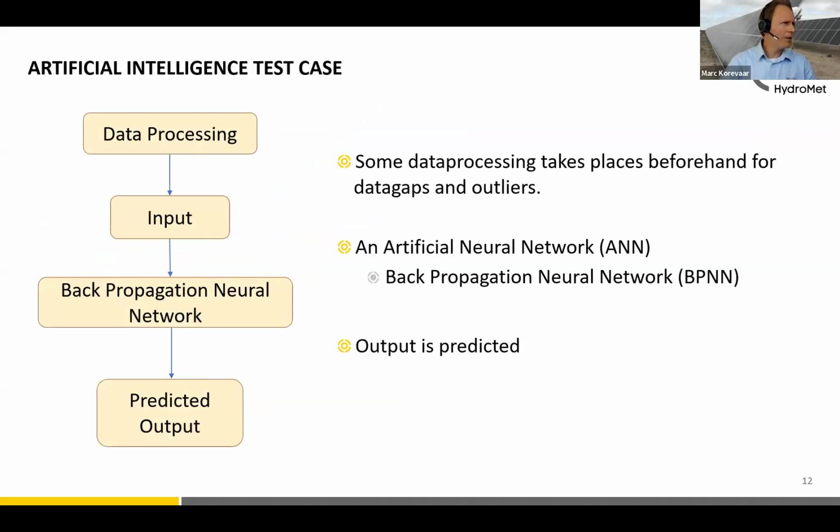Work has been done on this, and we have tested artificial intelligence, and the way we did it is that the data was processed. Usually a little bit of outlier filtering and filling of data gaps is done. Then this data was given as an input, and we used an artificial neural network for this, and we obtained a predicted output.